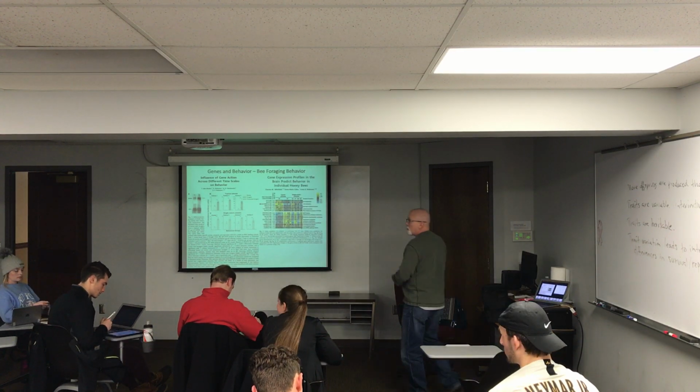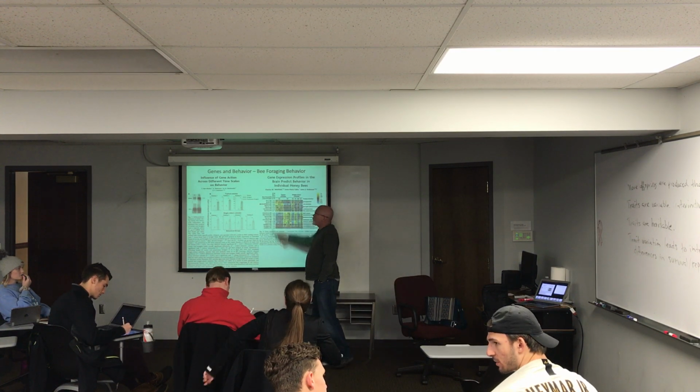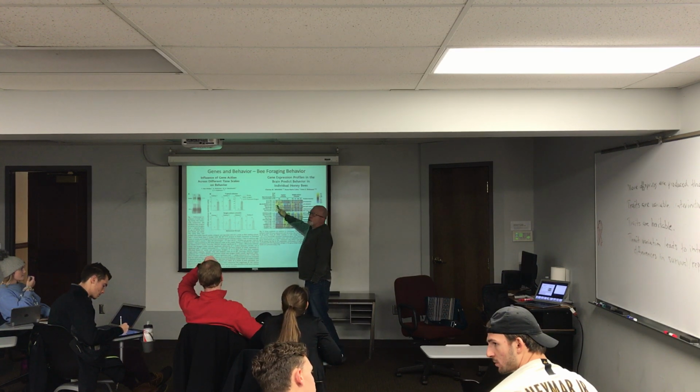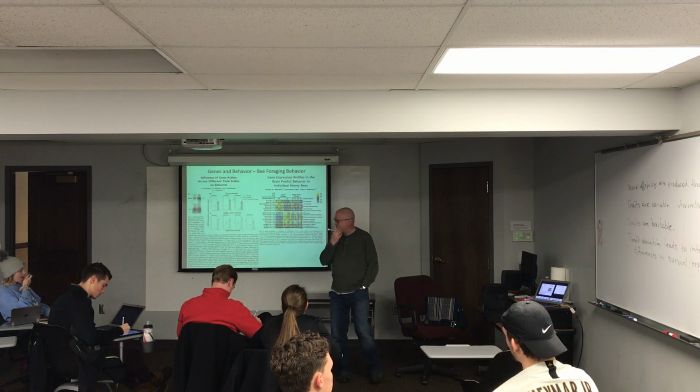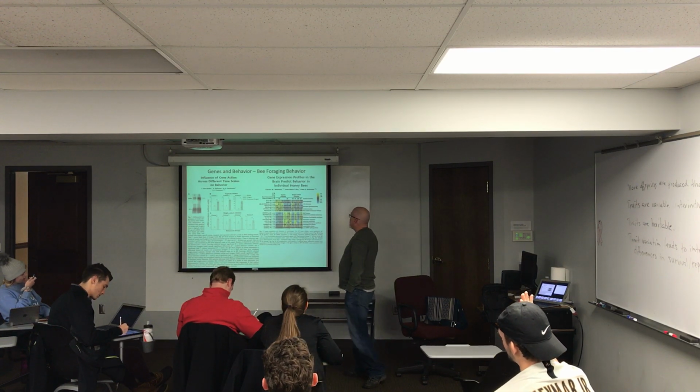Wait, you said the old ones do what and the young ones do what? So you have old foragers and young nurses. Sorry, I got it wrong. In the 3-week age, old foragers, young nurses. That's it. Sometimes they go to the 1-week period. It helps to have the second panel to tell you what the deal is.